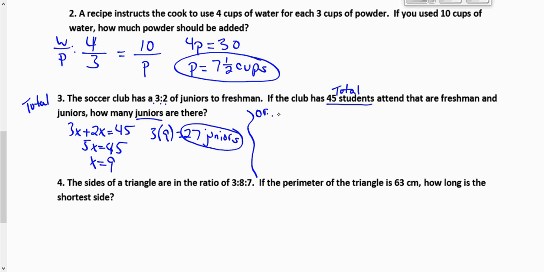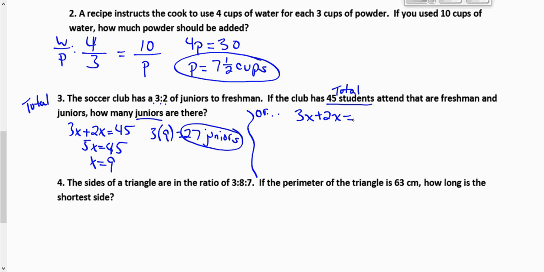So we have a total of things. Let's say it was the simplest case where there's 3 juniors and 2 freshmen. If you've got 3 juniors in a room along with 2 freshmen, how many are in the room total? 5, in the simplest case. But this is not the simplest case because we know the total's not 5. It's 45. So there's some multiple of 3 and 2 that gets us to 45. So what would be the equation if we did it the other way? 3 juniors times some multiple plus 2 freshmen times some multiple gives us a total of what?